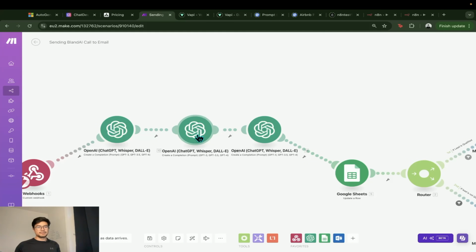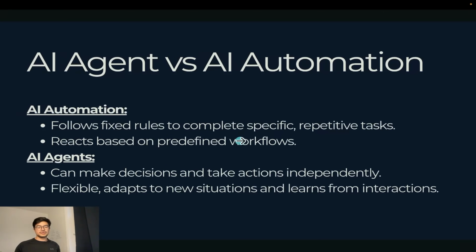The language model, it's kind of different, okay? Because that's built within Make, for example, those filters. So it's not the actual agent triggering them, if that makes sense. But yeah, so it reacts based on predefined workflows, right? We are defining all of that.